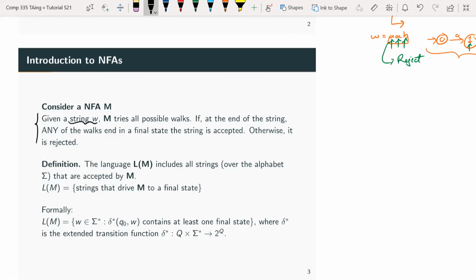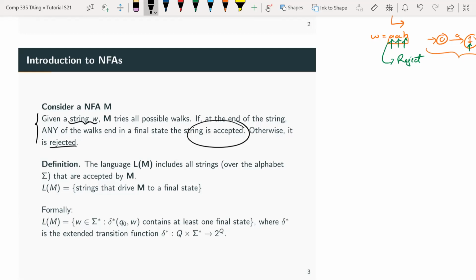And if in any of those searches you end up in a final state and you finish your full string, then you say that the string is accepted, right? But if in all of those walks you don't end up in a final state, or you don't finish the input string, then your string is rejected.